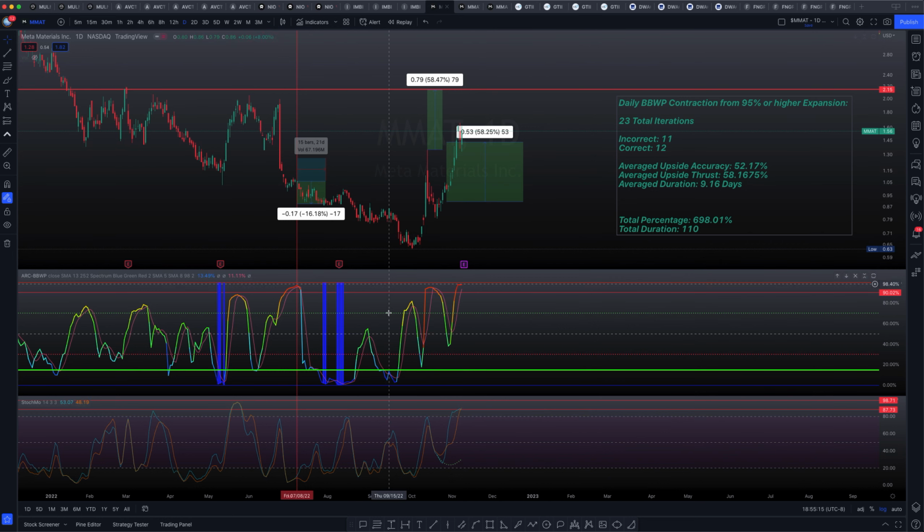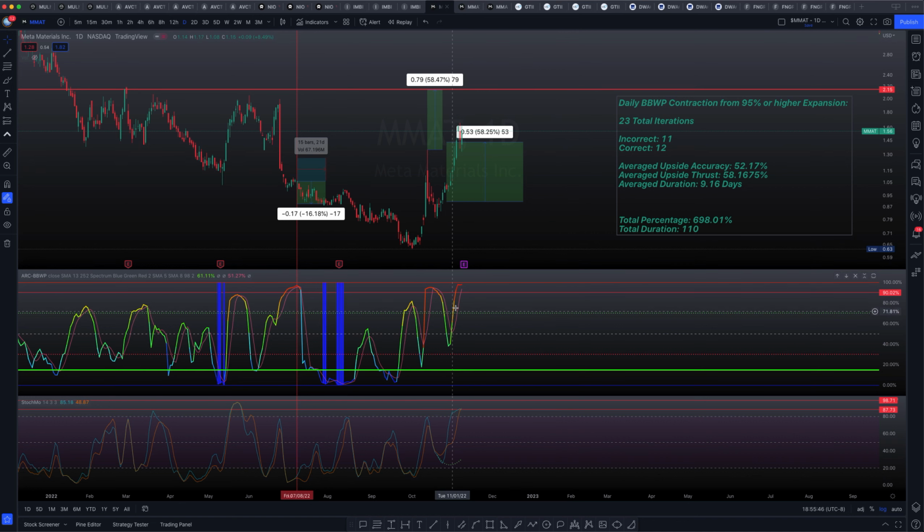So that move we actually calculated right over here, and we noticed it was right about here, and then we started to draw our implied direction, and it has since happened. We did get that 58% move to the upside that we were looking for, the average move. So these are statistics, they're not certainties, okay?